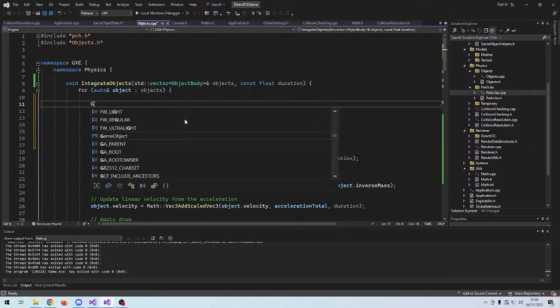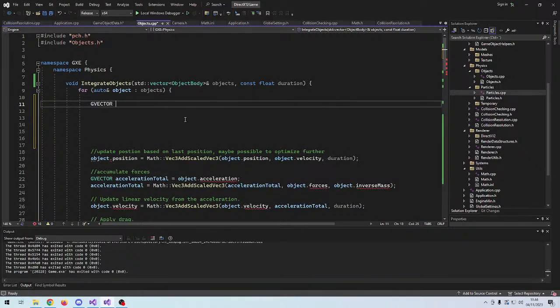We calculate a vector, which we will call acceleration, accumulated force, which we will set to our object acceleration.